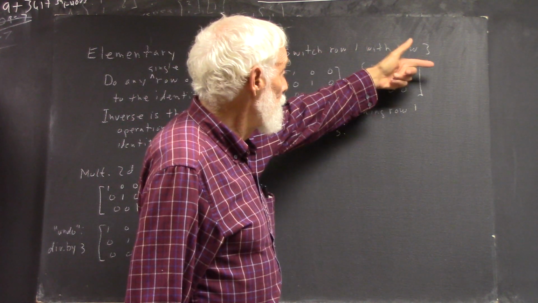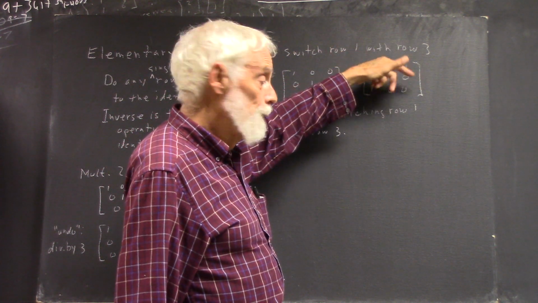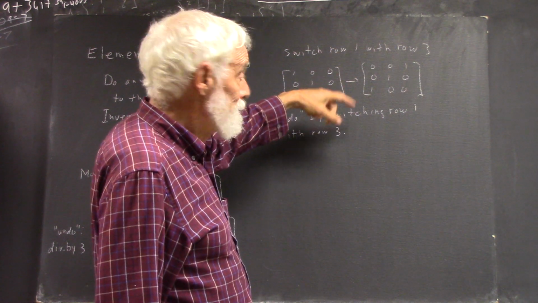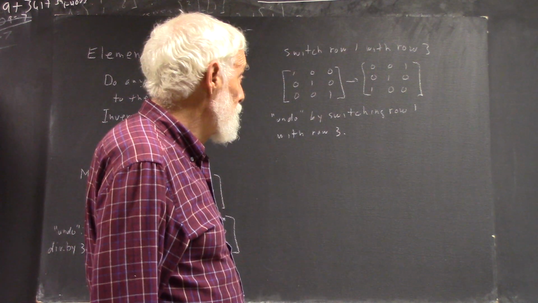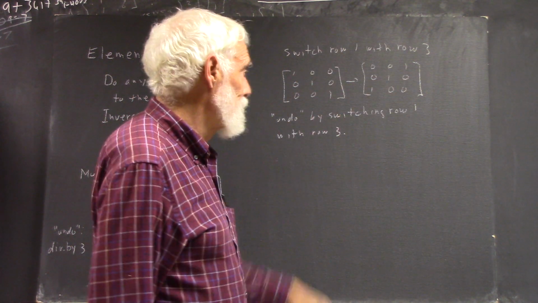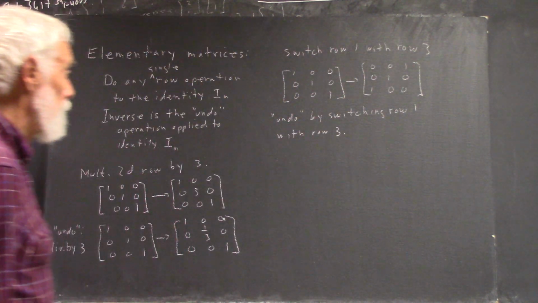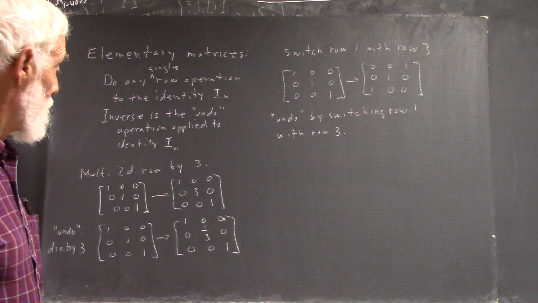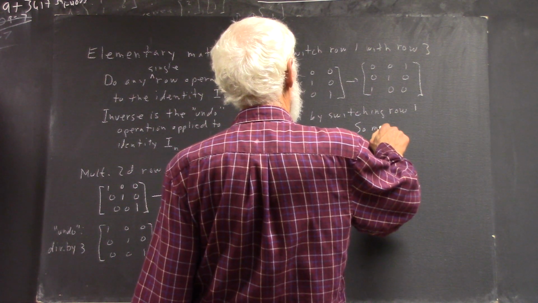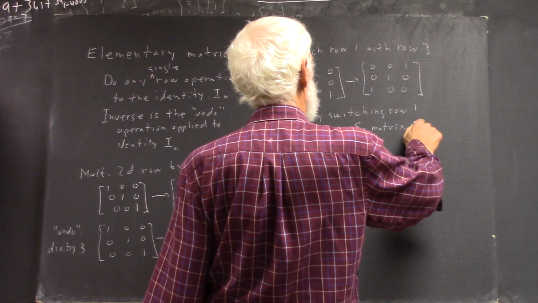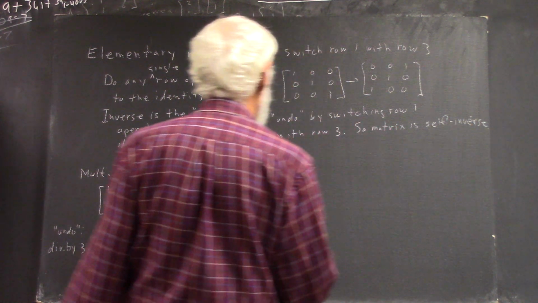Okay? 0, 0, 1 times column 0, 0, 1 gives you 1. And the first row times either other column matches up zeros and gives you 0. And the second row by itself clearly gives you 1. Third row by itself clearly, third row times third column. Okay, I said second row by itself. Second row times second column. Okay, so it's very easy to verify that that's its own inverse. Okay? So the matrix is self-inverse.